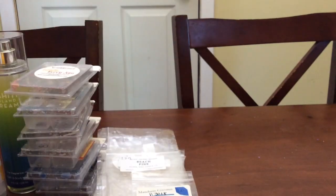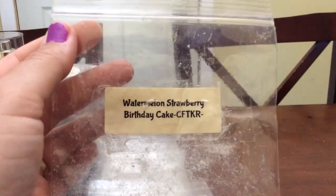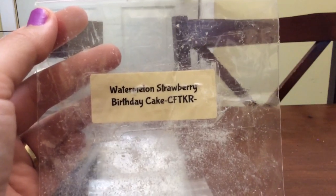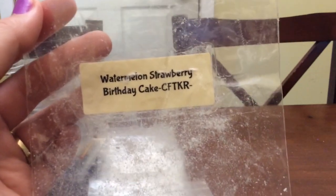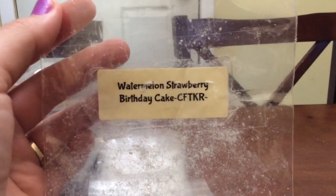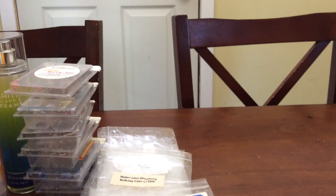Manor and Coconut from L3 — I got nothing out of that — as well as Vanilla Ice Cream Waffle Cone from Tiffany's. Watermelon Strawberry Birthday Cake from Cale's from the Keeper Room — this is the very first thing I've ever melted from her. I've never purchased from her because I was never able to get on the website fast enough, but now that she's open a lot I may try again. These are the little grubby cakes — I melted one in my Ashen Warmer and a half in my Glade Warmer. I got a good solid eight hours and it was super strong. A little goes a long way — I only melt one cube at a time in my clamshells.